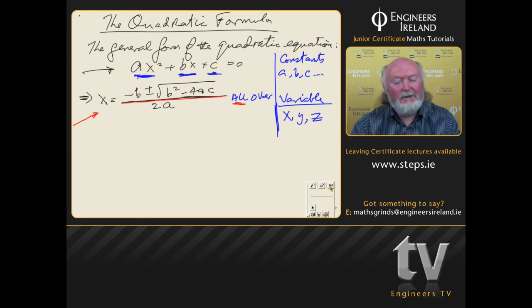Learn these things off, but learn them carefully. The wording that you use when you're describing this equation, the x equals minus b plus or minus the square root of b squared minus 4ac all over 2a. The wording is really important, because if you get that wrong, you get your maths wrong. Now then, this is an easy equation. So let's look at an example. The first one that's given in this book.